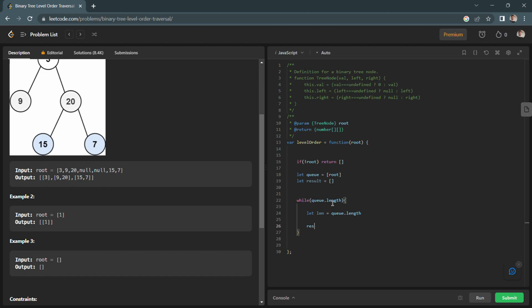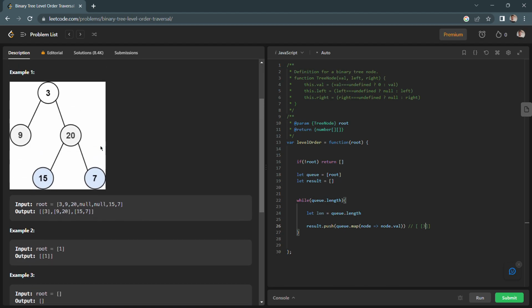So result.push, and I will map over that queue array and, for each node, store the value of that element. So in the first iteration, I will end up with the result containing 3, right?